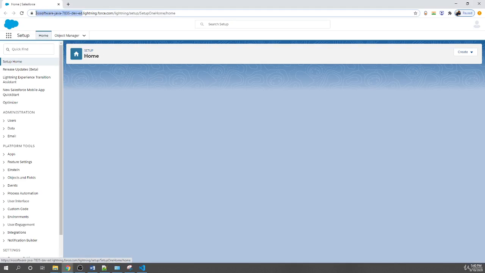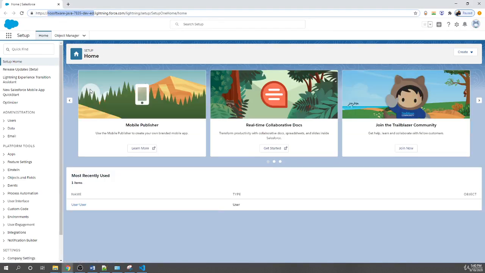So it opens the browser, and now you can see it has a different domain. But the best part of scratch org is that you don't need to create the My Domain. By default, scratch org has My Domain enabled, so My Domain is already set up. Now this is your scratch org, and the previous one that we created, the developer org, is our dev hub. And if you go to any accounts or anywhere, you will see the data will be there.